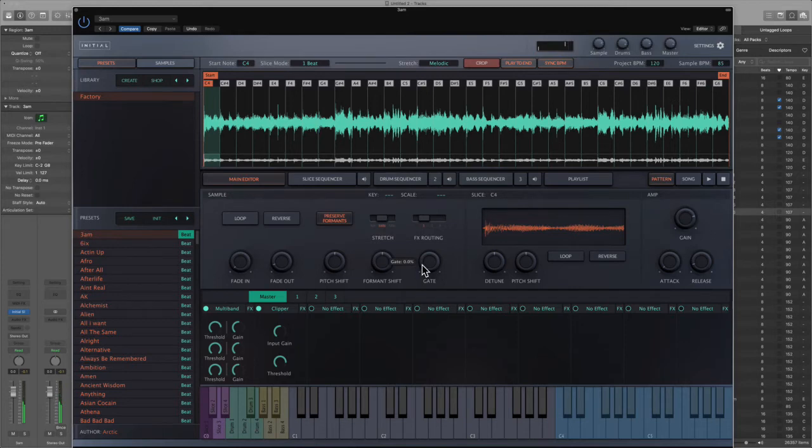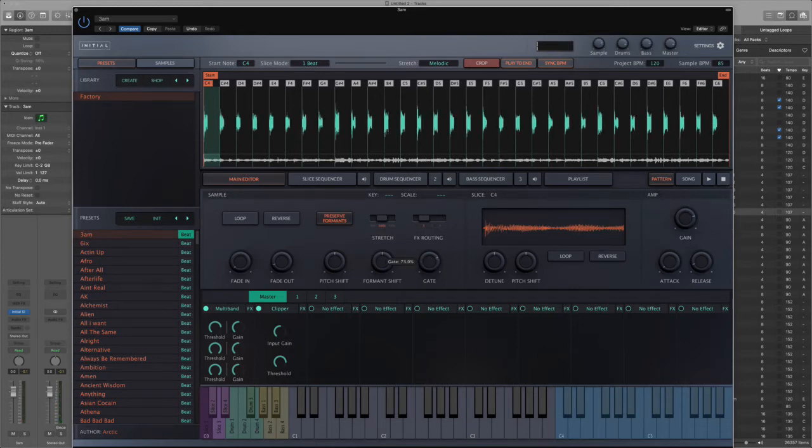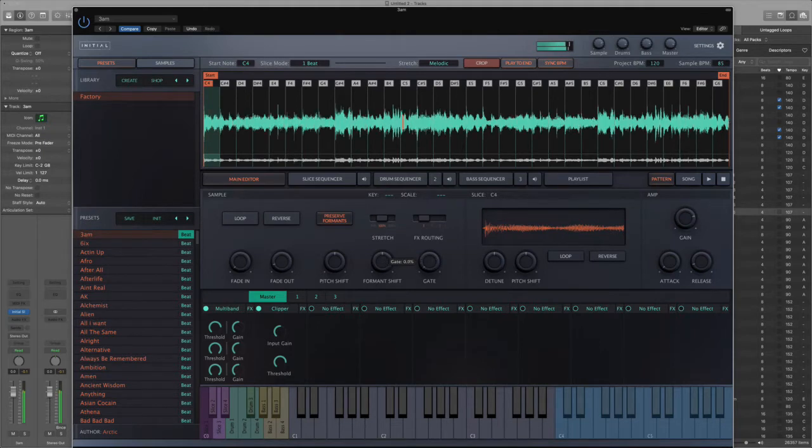All right, good. We can use a gate function. That's kind of cool. Check that out. Look at the way it's affecting the waveforms. So lots of creative possibilities here. All right, now let's say I click on G4. Now I can appropriately play with this specific sample, just with G4.